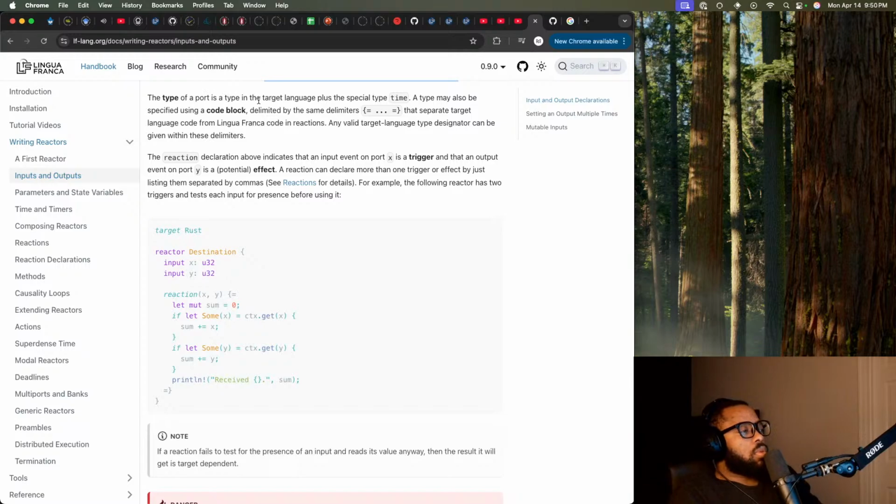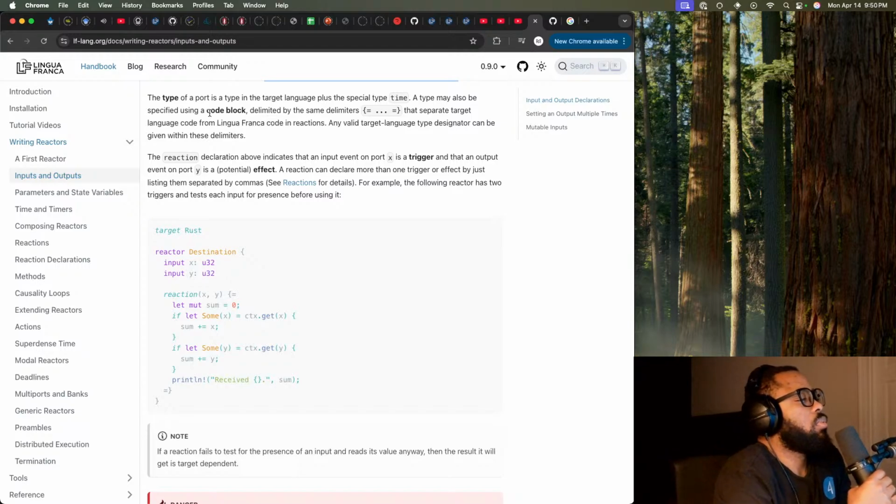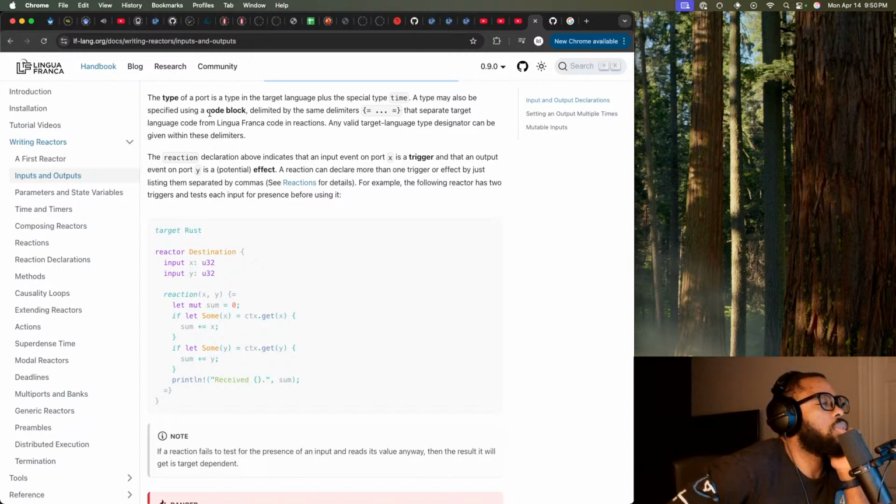The type of port is a type in the target language plus the special time. A type may also be specified using a code block, delimited by the same delimiters that separate target language code from lingua franca code. Any target language type designator can be given within these delimiters.